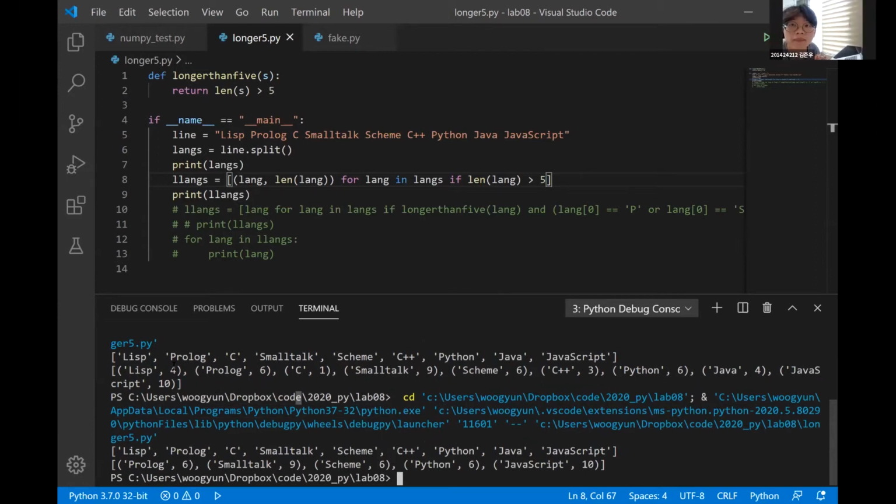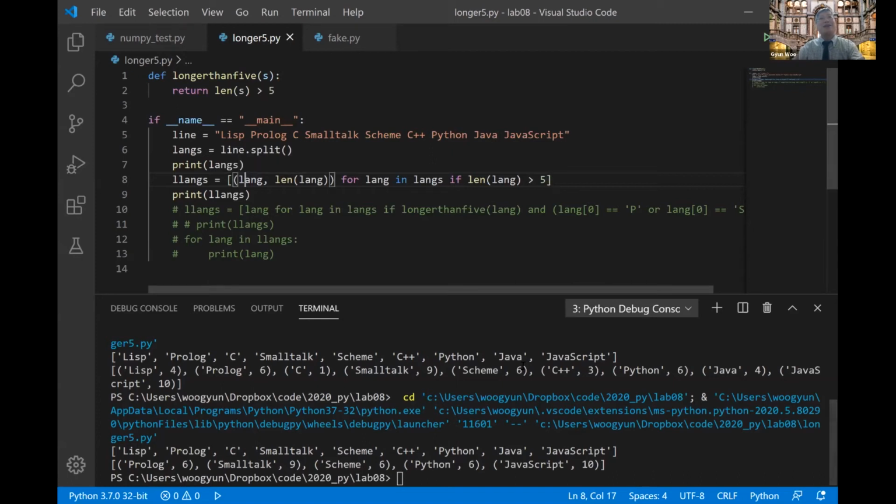Okay, so Lisp is dropped since the length of 4 is less than 5. C is dropped for the same reason. C++ is dropped. Length 3 is less than 5. Java is dropped. Okay, so only the languages Prolog, Smalltalk, Scheme, Python, and JavaScript remain. Okay, so that is the result.